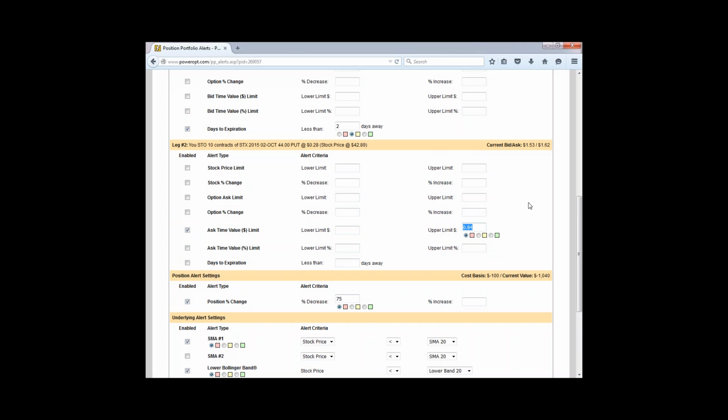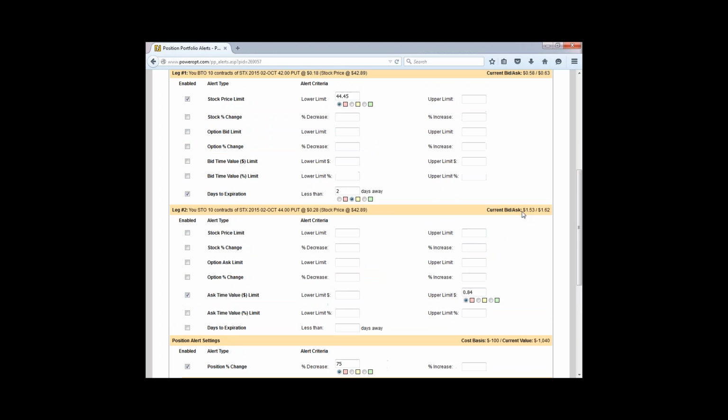a lower probability, not as deep out of the money here. I took in a 50-cent net credit. I probably would look to close the position if the debit to buy to close my short put and sell to close my long put was greater than $1, or twice as much as I originally had. Here I just used it on the ask time value of my 44 put, the short option, my pivot point, and I set that to be 3 times what I originally received in credit for that option.